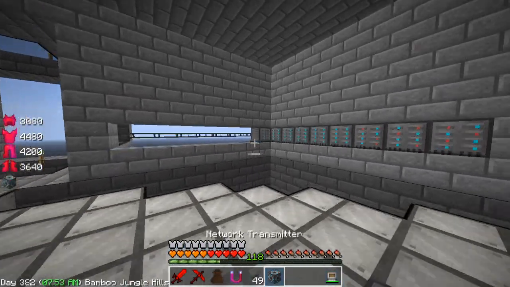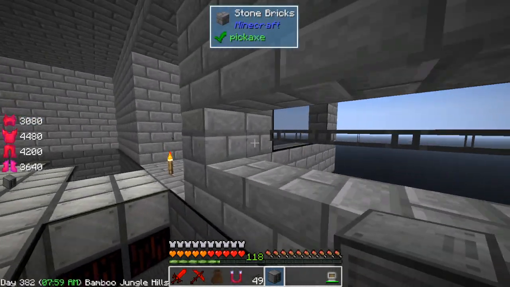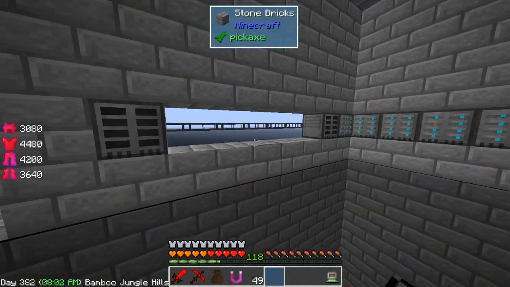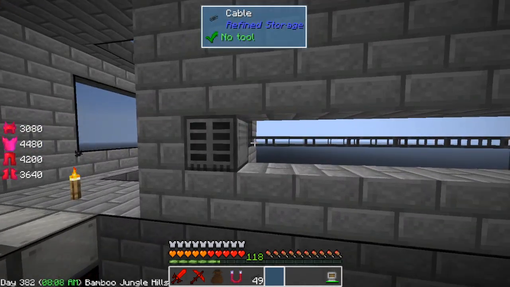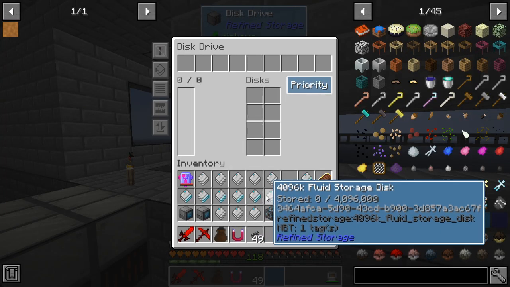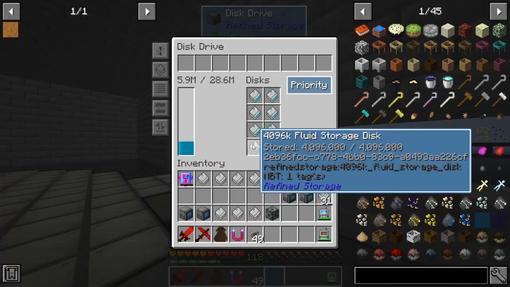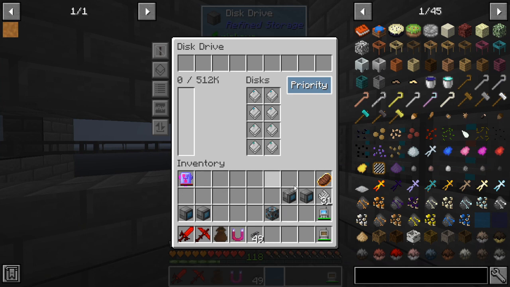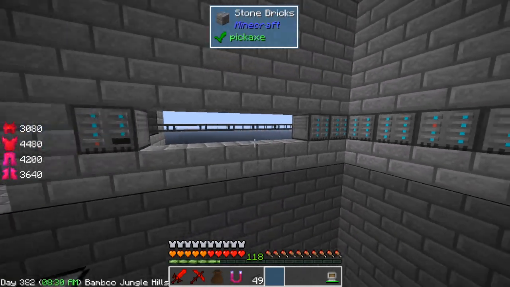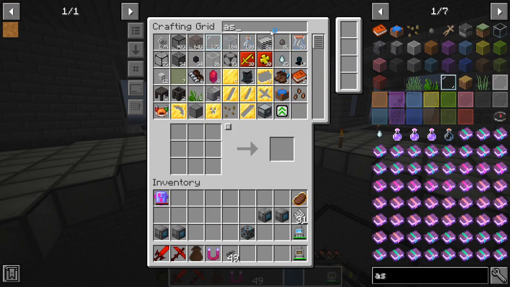Let's see, almost done. I want to have fluids over here. If I can. So let's get all the fluid. Yep, so that's all the fluids. Okay. Now I've got it set up. Let's have a piece of glass.